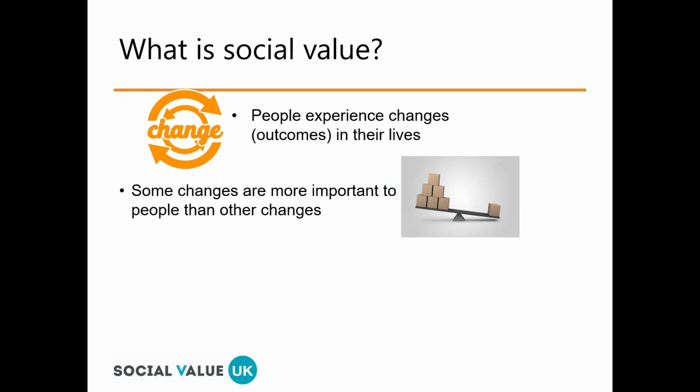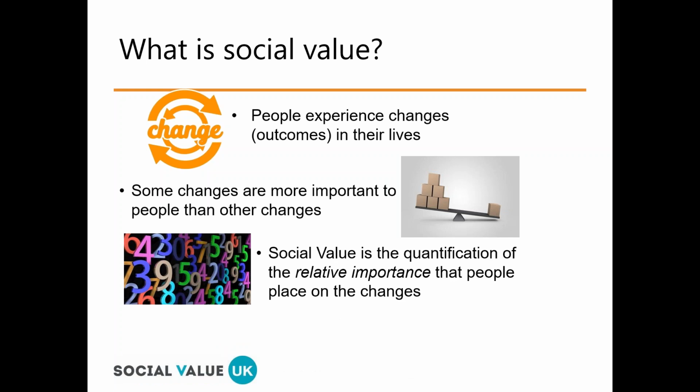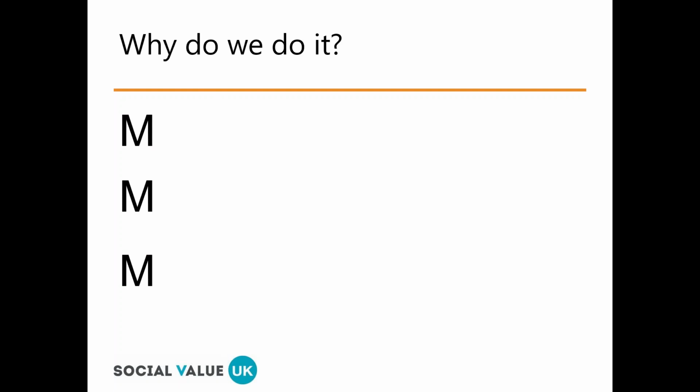If we wish to be able to create more impacts, it's important to be able to understand which are the most important changes that people experience in their lives. This is social value, understanding the relative importance that people place on the changes they experience in their lives. And if we do so using financial proxies, financial approximations, we can quantify the relative importance of changes to people's outcomes using the language of money, and this allows us to conduct social return on investment, SROI assessments.